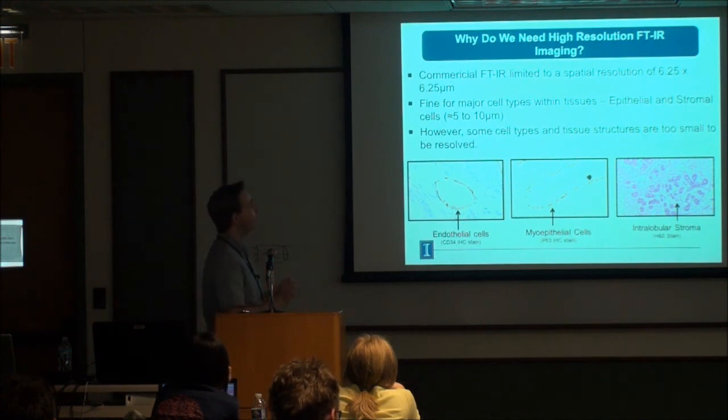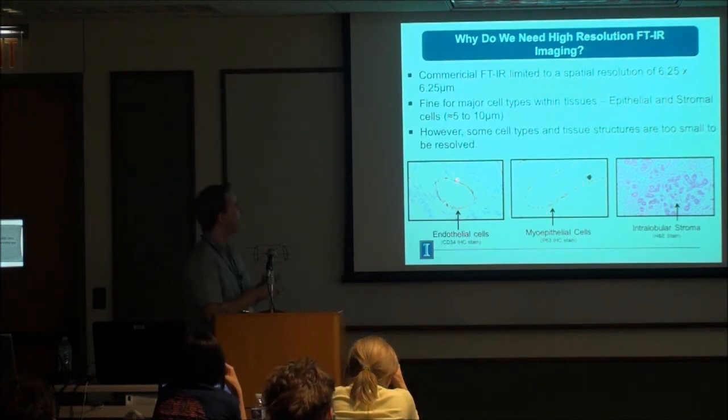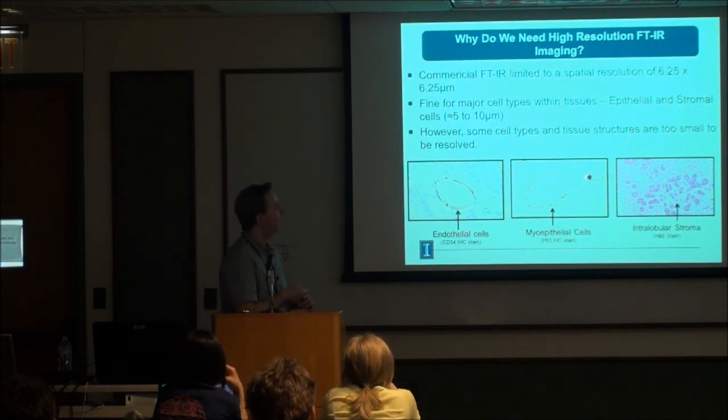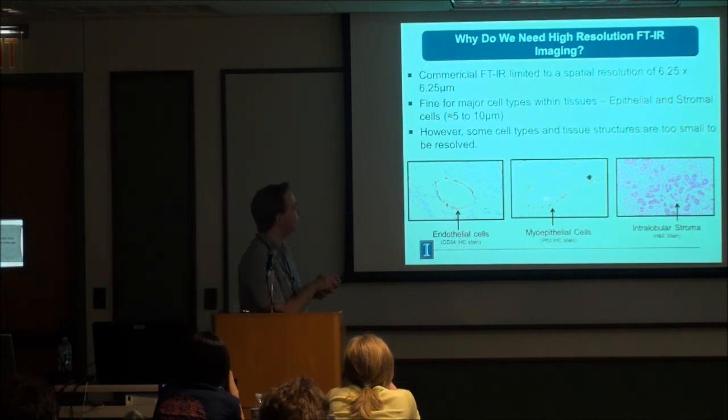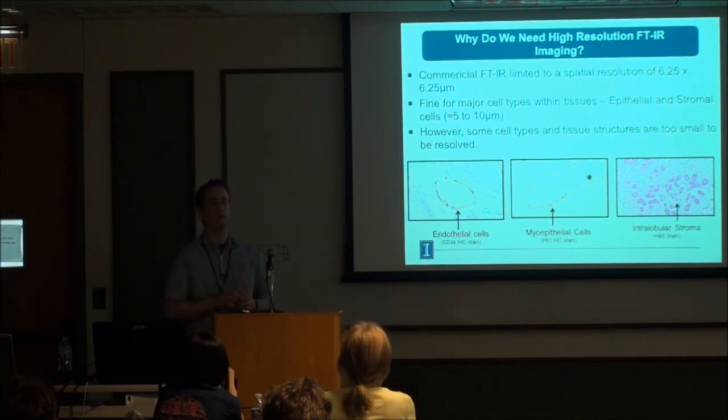One of the issues is there are certainly cell types and tissue components which are smaller than this limit and are very, very important, particularly in breast tissue: endothelial cells, which line blood vessels, and myoepithelial cells. These are really important. They divide the epithelial cells, which are here, the functional cells, from the surrounding fibroblasts. If you have a benign lesion or something like a ductal carcinoma in situ, these cells will still be here. If it's an invasive carcinoma, these cells will be absent. This is one of the most important steps in breast cancer diagnosis.